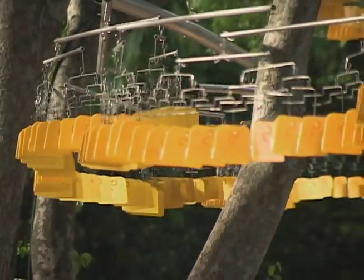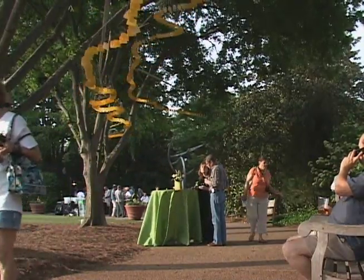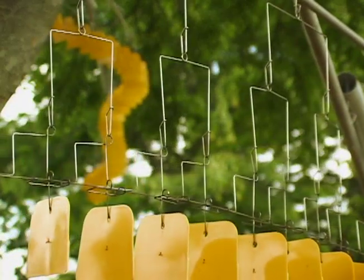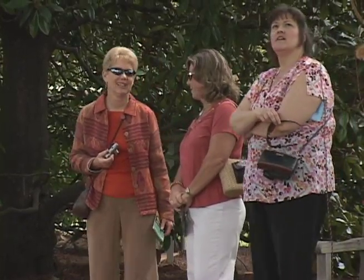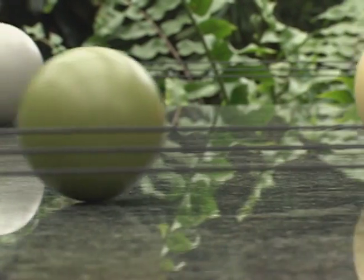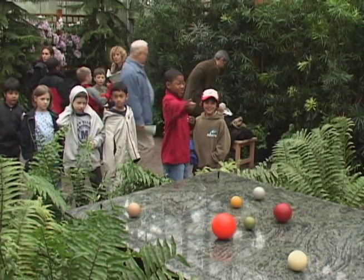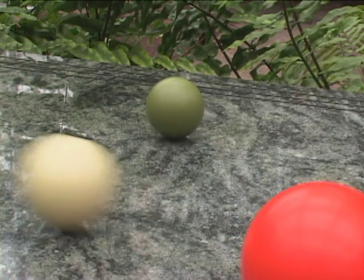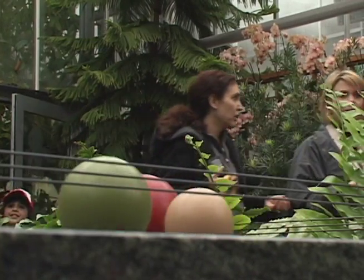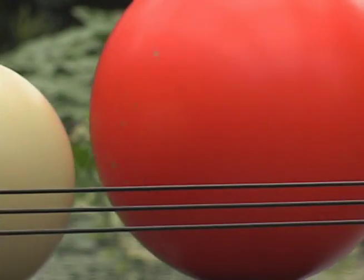When you see yellow zingers just moving, that beautiful yellow serpent moving between the trees, it's really magical. And I've heard so many different visitors describe it in different ways, from a Chinese dragon to a yellow serpent, to just beautiful yellow streamers through the trees. So it evokes different images for different people. When I see reactions from various people all around the world, wherever they've been shown or displayed, I always get a sense that people are thinking, and perhaps a lot about the how, but also the what. They can project very easily onto a sphere anything. The biophysicist is going to see one thing, a marriage counselor is going to see another thing.